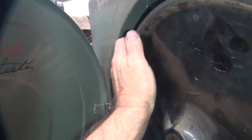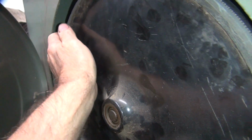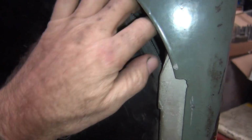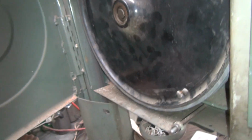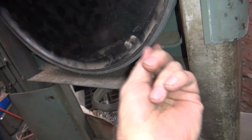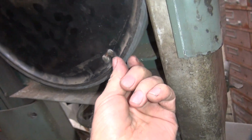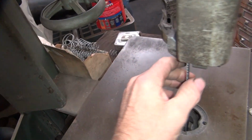Okay, we are flush on the back side on that one. And we're flush on the back side of this one, if not slightly out. Just on the outside, just a little bit on this side here now is flush. So I'm guessing the wheel's doing a little dancing in here. So these things are definitely very old and hard. That rubber is like plastic, it's not soft anymore. Okay, so.